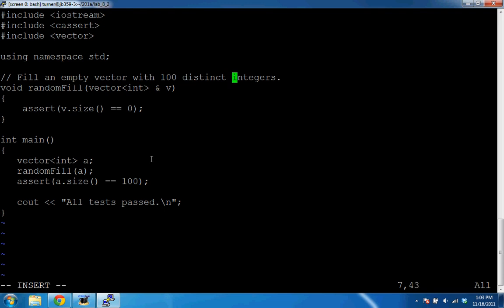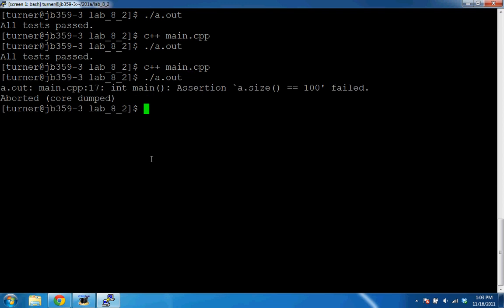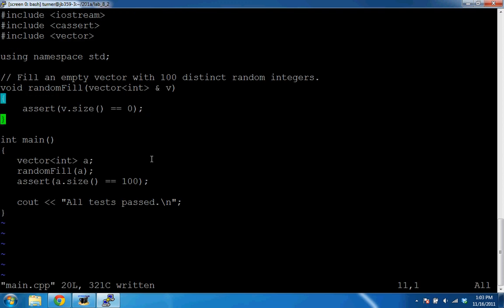I don't think that's the right way to say it. So A starts at 0, we fill it, and then its size becomes 100. Let's see that fail. That should fail on us. There it is. Assertion failed.